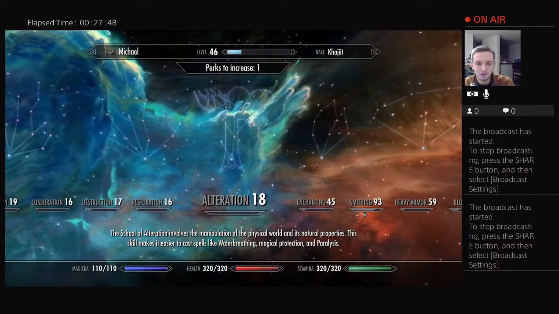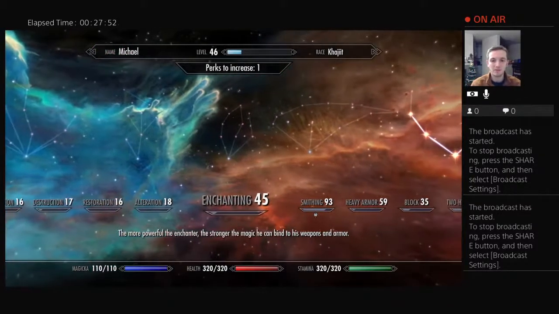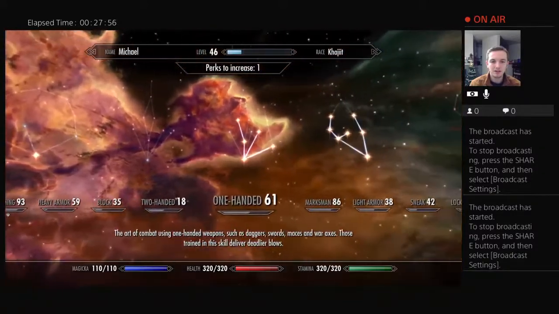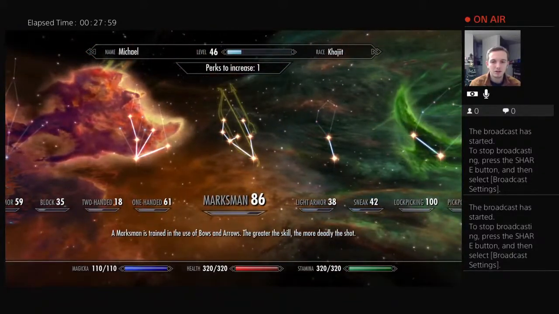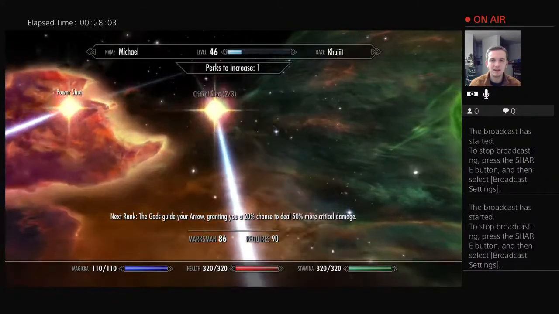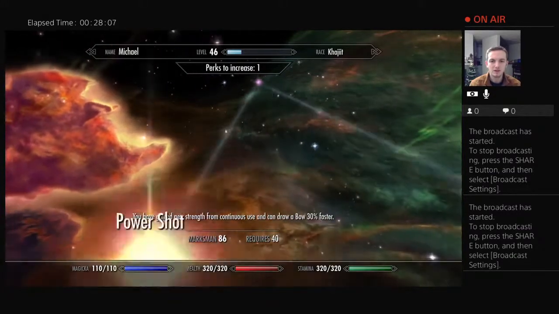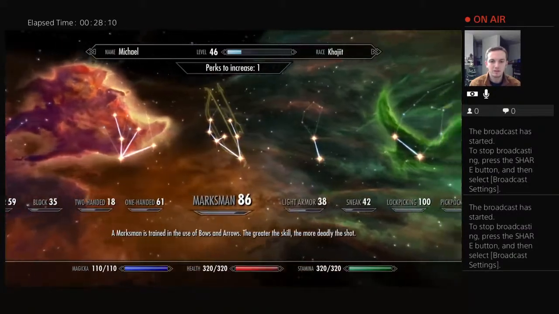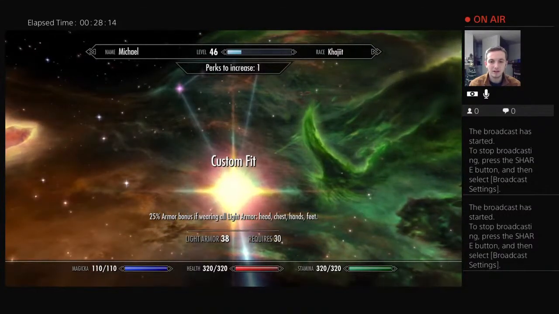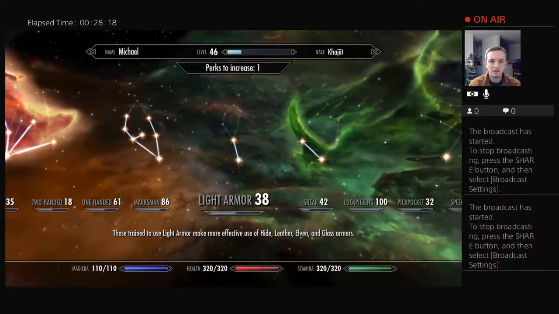Not really a fan of magic, so let's see if I can do... Man, this rain is so loud. Holy crap. Let's increase... Can I do anything with bows, marksman, anything? No. I don't think I can. Yeah, I can't do anything there. Okay, I guess we'll do light armor then, that's fine. If I can do any light armor stuff... Maybe not. No.